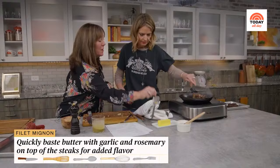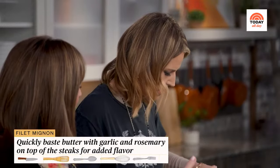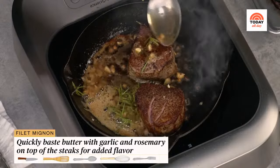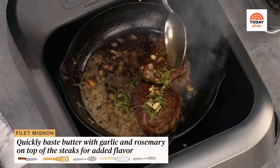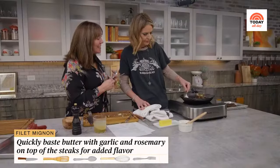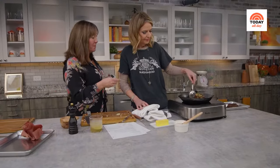Very good. And then we have this spoon and we're gonna just baste it. Be real careful of that. So what's basting? Spooning it on. Just fill up a nice big spoon and pour it over. Oh, look at you. Okay, that's it. Keep going. Is it already like the leaves and the bits are there? Now is it bad that I just moved it? It's perfectly fine. Okay. Look at that. That's it. Keep basting. And now we're getting ready.